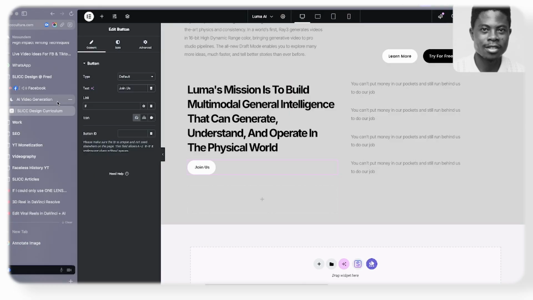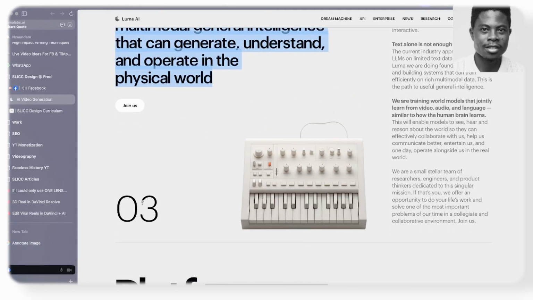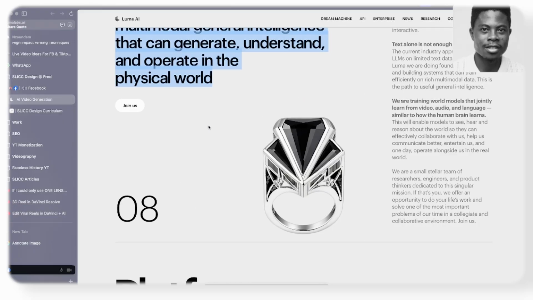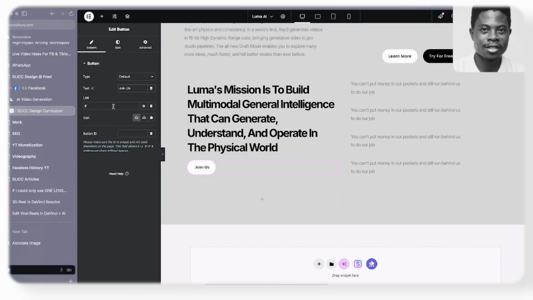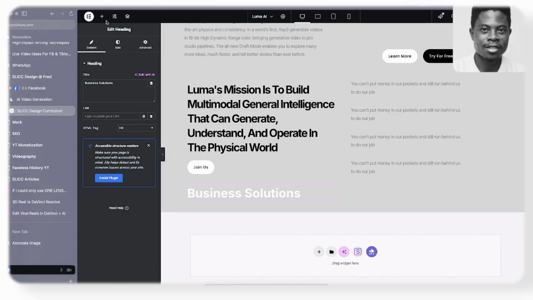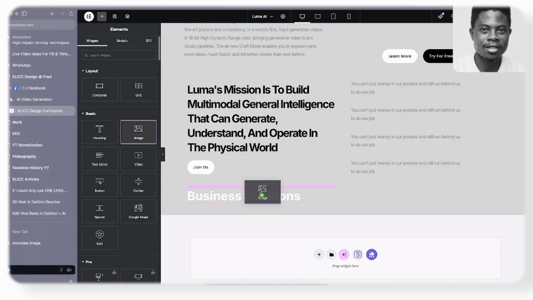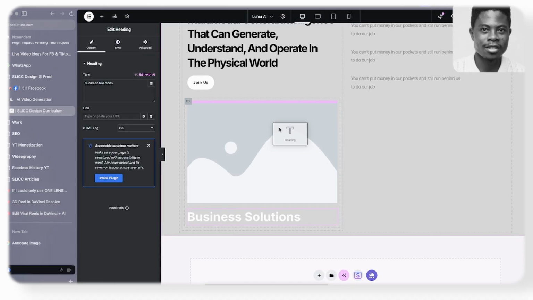All right, now this other part, we have an image on the left side and a text. It's like a counter that you hover on it, something's going to change. So all I need to do is add 2 elements. I'm going to put a heading inside here, and I'm going to put an image inside here. Then I'm going to drag this heading first.